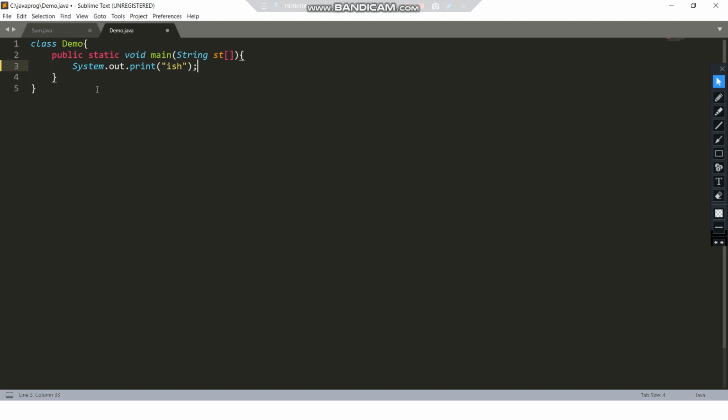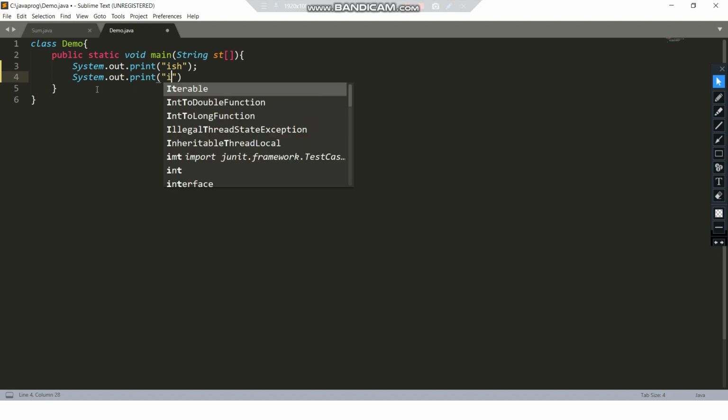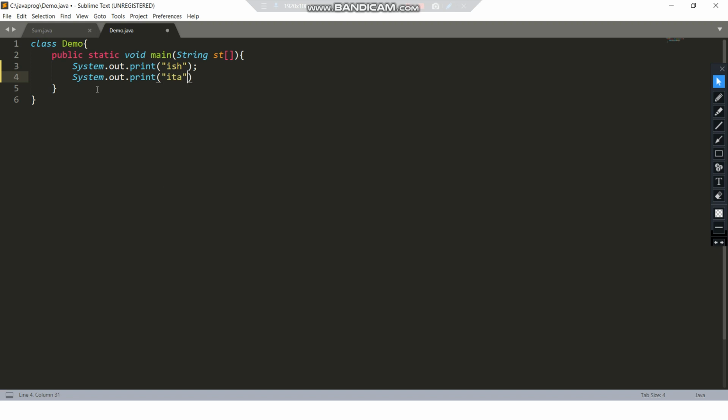Now this is a semicolon, and in the next line I'm writing system.out.print again, and here I'll complete it, Ishita.